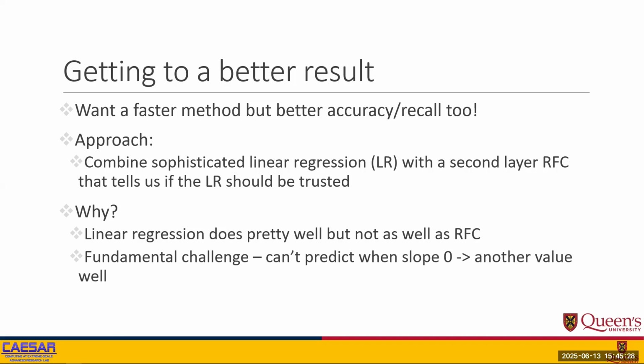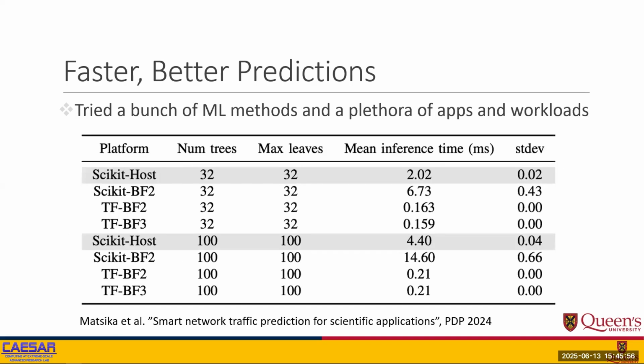So what we did was we first took some linear regression. Linear regression is, I hesitate to even call it an ML method. It's a really simple calculation, right? Hey, what's the slope of the line that's happening? And it isn't bad for a lot of HPC apps because they're relatively regular, right? The problem is that by definition, it misses the steep part of the curve. When new stuff happens, it by definition will never be able to predict it. And so it doesn't give you a good enough result, right?